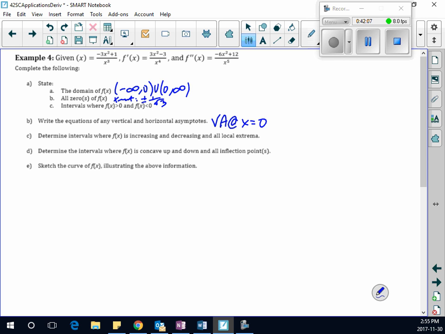Intervals where they're above and below. So that would be an f. So now we have our negative 1 over root 3, positive 1 over root 3. And so at 0, that's positive. You could pick a big number like 10. It's going to be negative, right? And if you pick negative 10, it'll be positive, right? Because negative root 10, you'll get negative on top, but then you have a negative there.